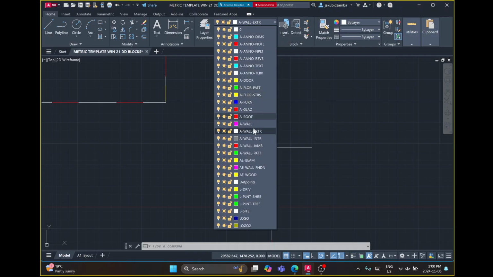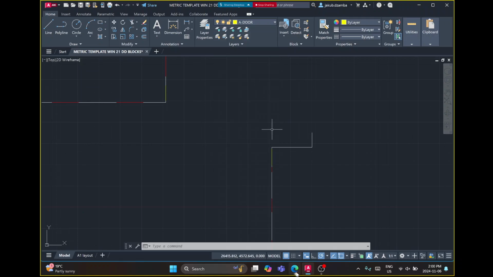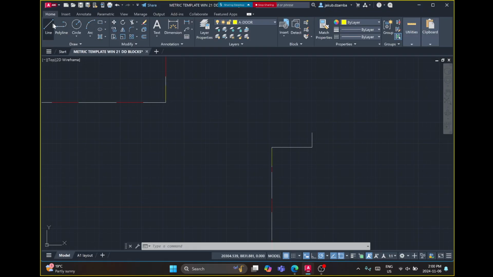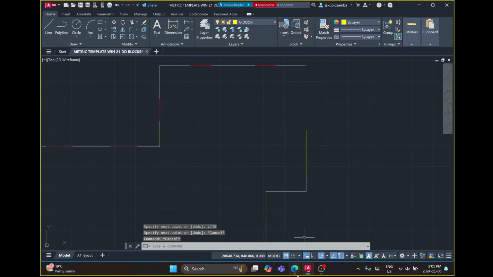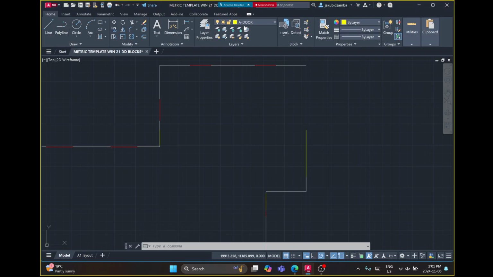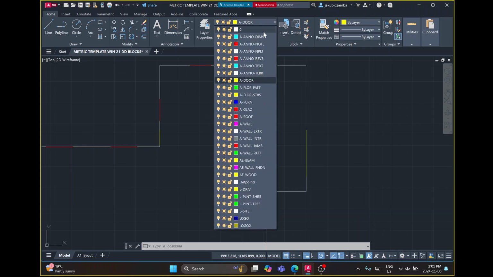I'm going to draw them on the door layer, even though they're a different kind of door. I'm going to stay consistent, but I forgot the number. 2745. Okay, now we have a little bit of brick in here, and that's okay. 444 millimeters, that's enough to build a good segment of a brick wall.